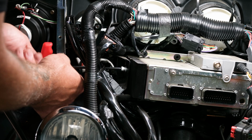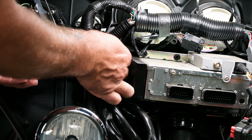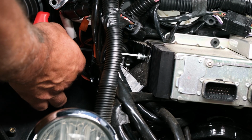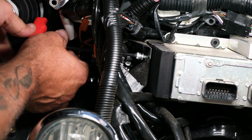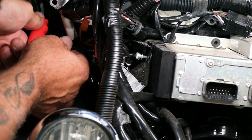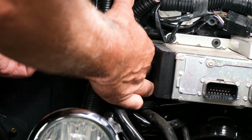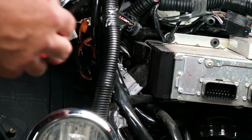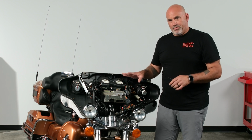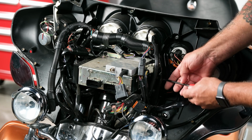Now you want to be careful not to drop this inside. So when you have it most of the way out, just try to slide it and grab it. So now we'll go ahead and remove the rear one. Now that these 2 are out, we have 2 more to remove. Same process as on this side. You're going to go through the fairing support and then through the back. So we'll go ahead and get those out.